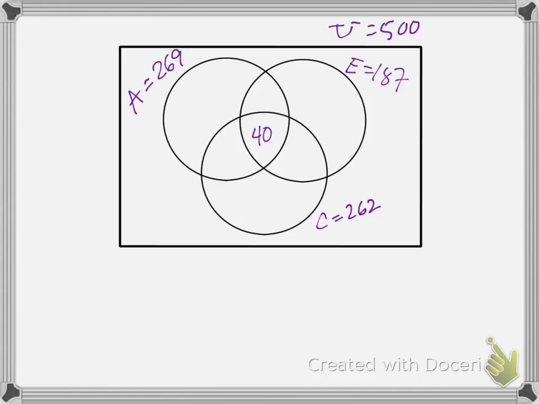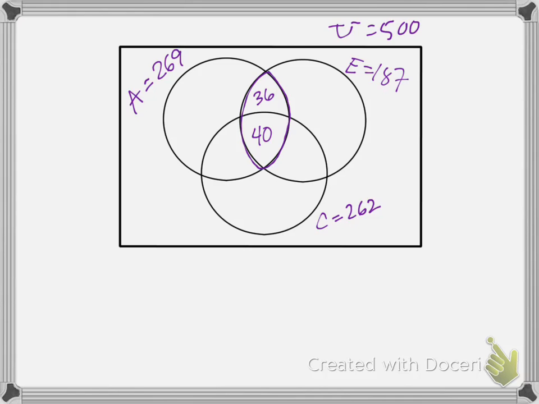So 76 buyers wanted automatic transmission and ergonomical seats. Okay, 76 automatic transmission and ergonomical seats. 76 is this area right here. 76, but I already have 40, so that means that 36 are left for this area, right? So now 36 plus 40 are the 76 that have the two characteristics, the automatic transmission and the ergonomical seats. Remember that when you are given these numbers, the problem is telling you these quantities include the 40 buyers that wanted the three characteristics. That means that 76 includes the area in the middle. So 36 just wanted automatic transmission and ergonomical seats.